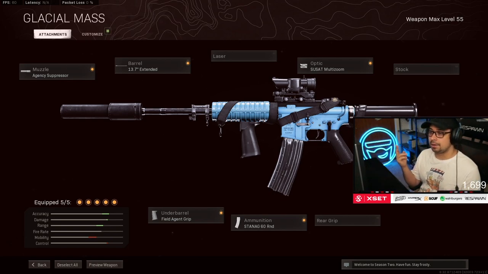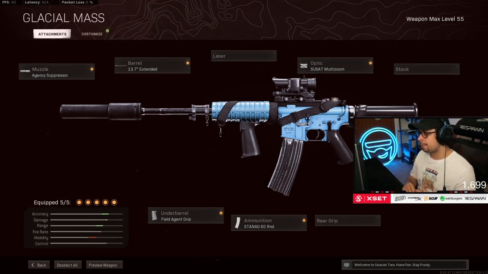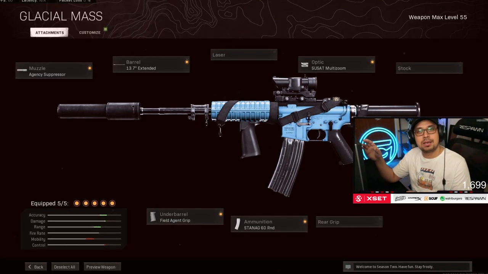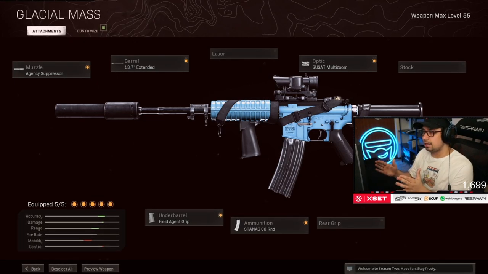But here are the attachments for this XM4: the agency suppressor, the extended barrel, the field agent grip, the 60 round mag, and I personally put the SUSAT multi-zoom, which has visually basically no recoil whatsoever. So that's the one I liked. The downside of the SUSAT multi-zoom, you guys, is that there actually is a glare, so just keep that in mind. So that is the build that I use.